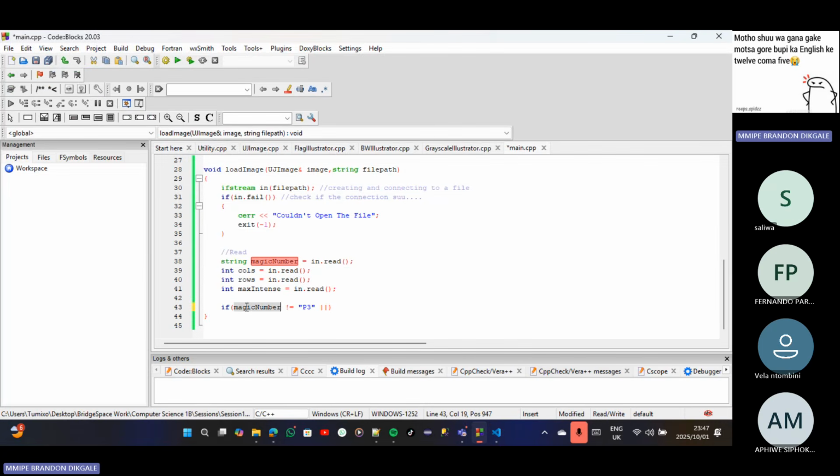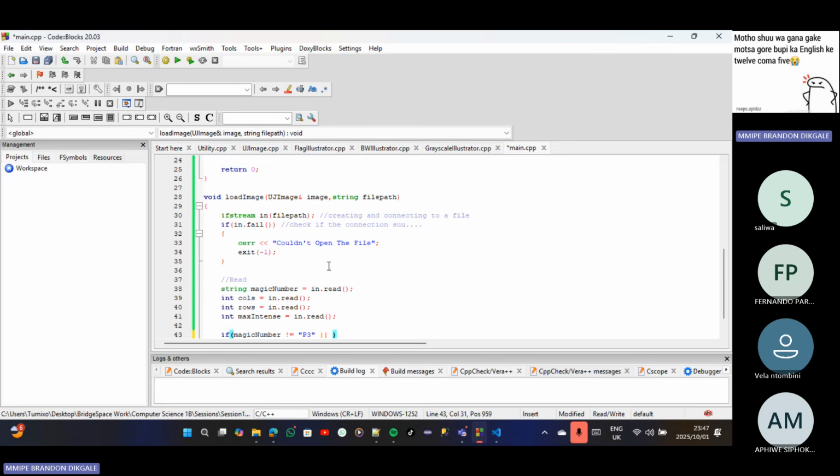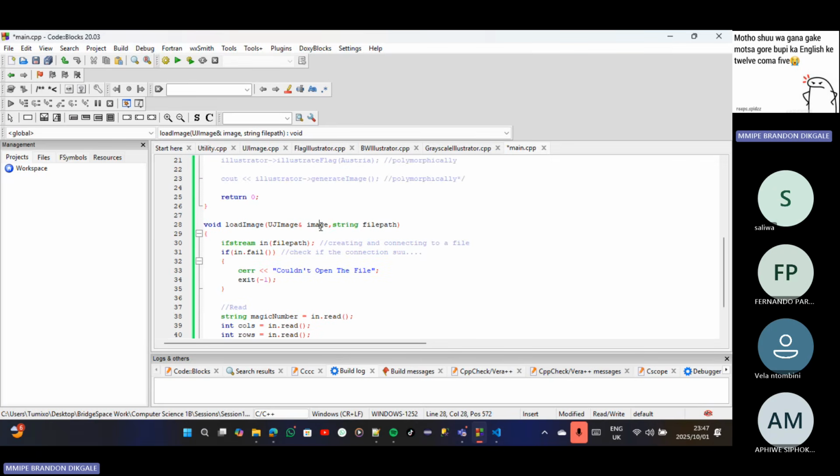We're going to make sure the magic number is P3, and we're going to make sure that the columns and the rows are the same as the ones from this image.